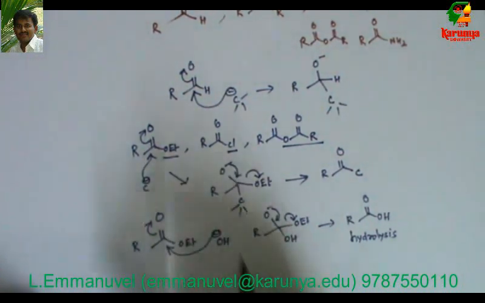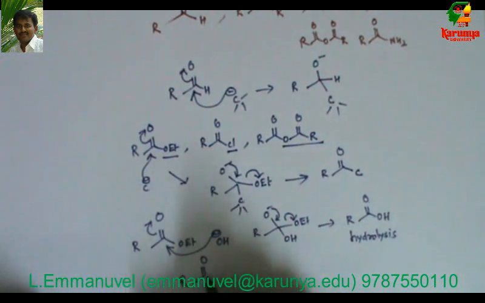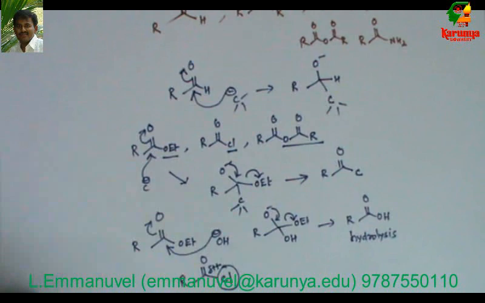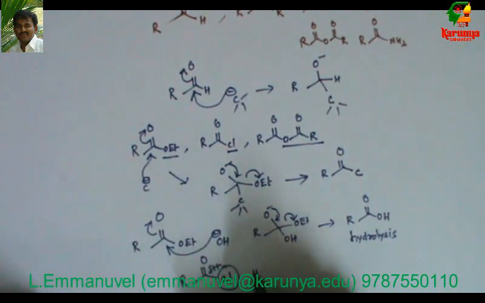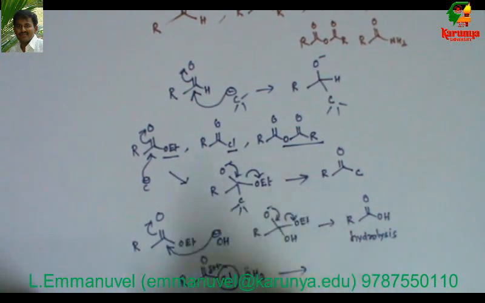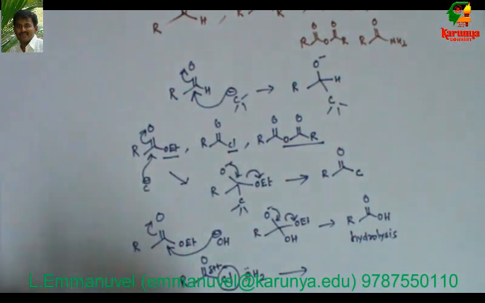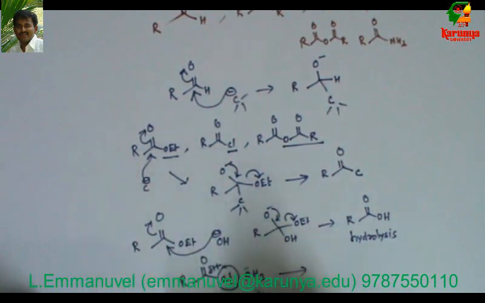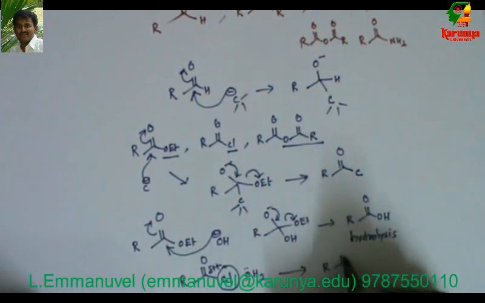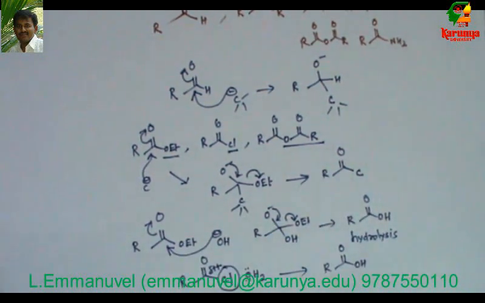Compared to ester, acid chlorides are more reactive. You can see that very clearly. Because of this more electronegative atom, the delta plus on this carbon is higher compared to the ester. So because of that, even if you add water, the water will attack this because the delta plus is more on this carbon compared to ester. On the other hand, ester is more stable in the presence of water. It is a weak nucleophile. So what we get is acid. What about amide?